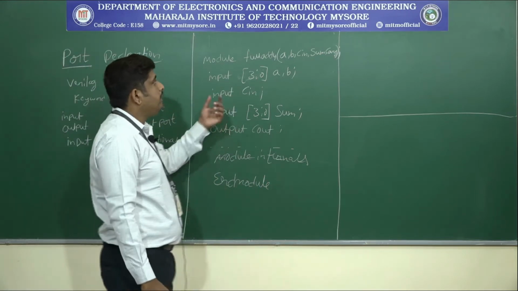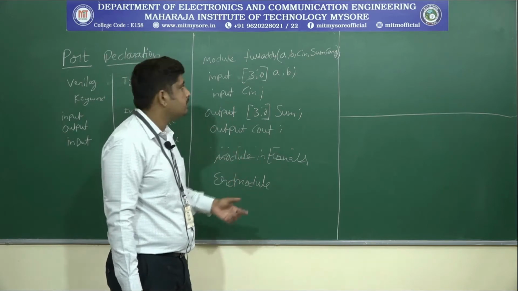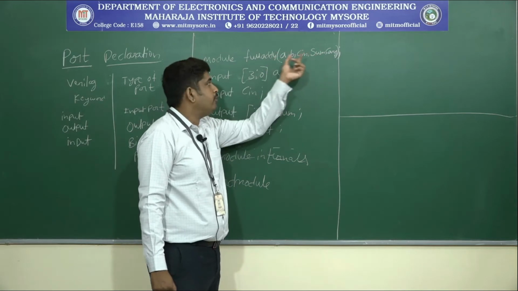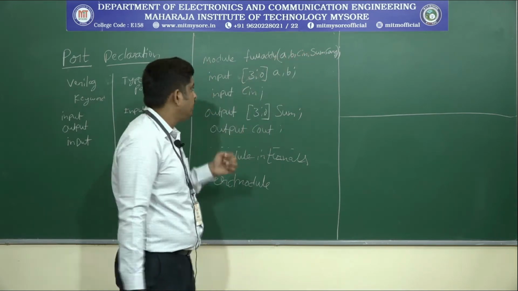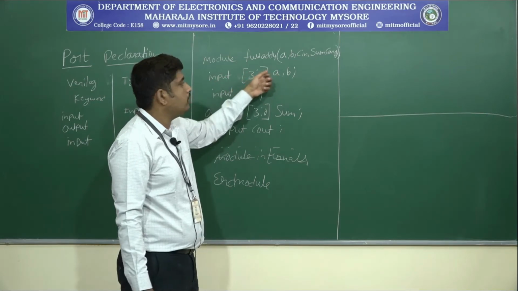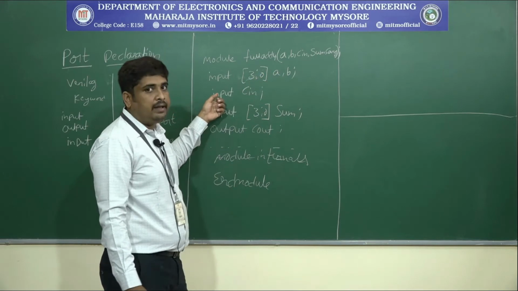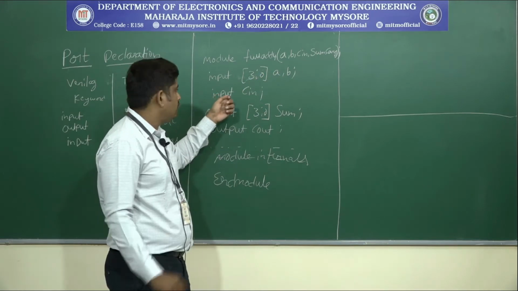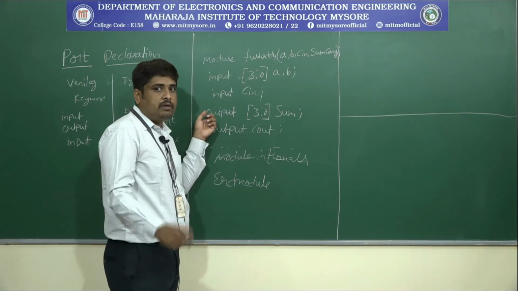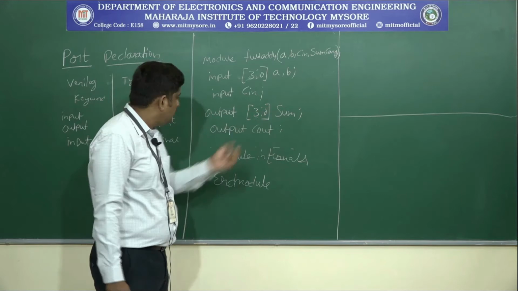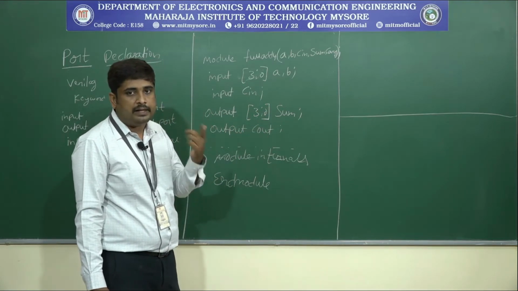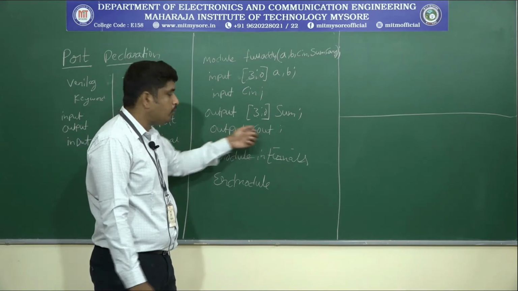Again I repeat, let us assume a 4-bit full adder circuit, name it as full add 4. Then these are all the list of ports: A, B, Cin, sum and carry. So input, it's A and B, both are 4-bit, so that's why 3 down to 0 A comma B. Then carry in, it's a single bit, either 0 or 1. So you simply write input Cin, then output sum, it's 4-bit again, so 3 down to 0 sum. Then again output is Cout, carry out only, a single bit, either 1 or 0. That's why we represent output Cout.